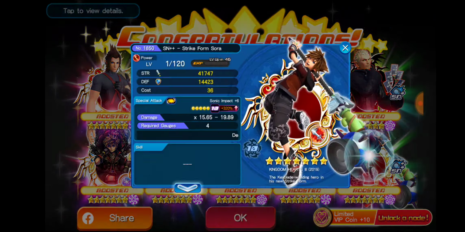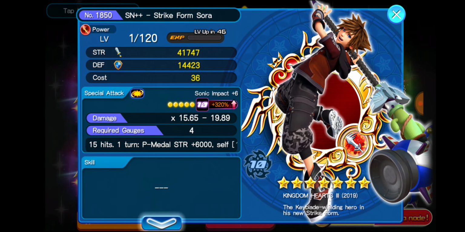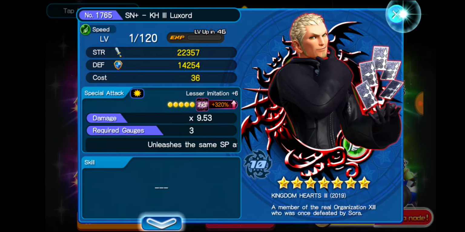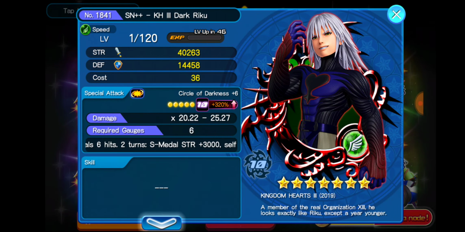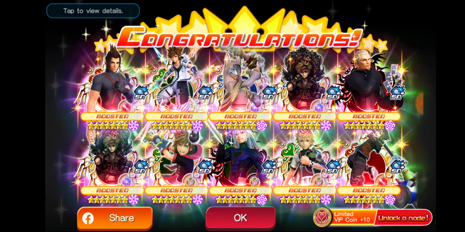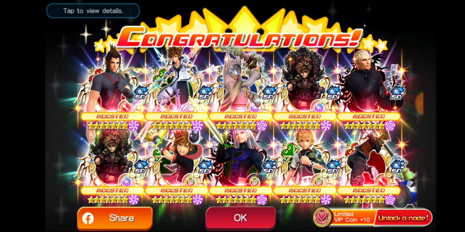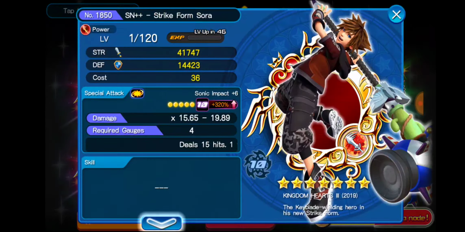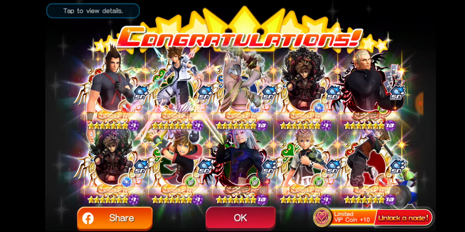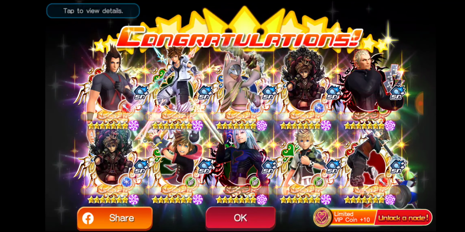Oh my gosh. Okay, so we got Strikeform Sora. That's a really good pull right there. We got Luxord, which I don't actually have a copy of. We also got Dark Riku, which is an amazing medal. So the second pull did a lot better than the first pull. And so I'd say we have two super useful medals on this pull.